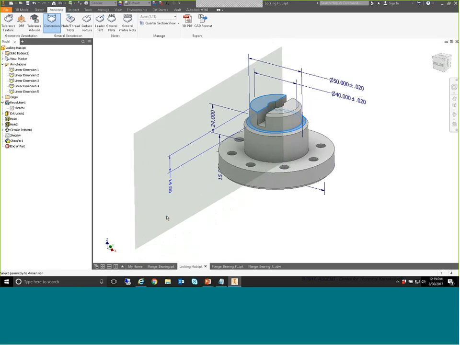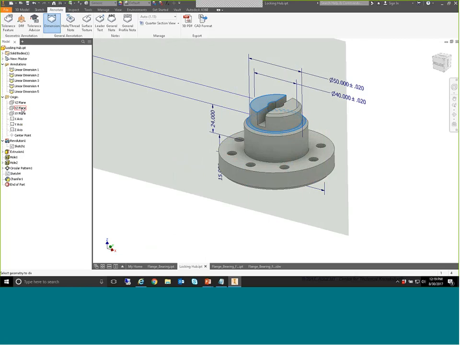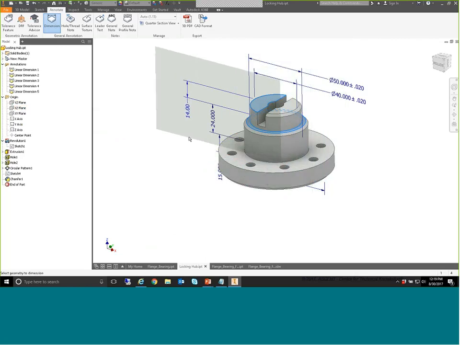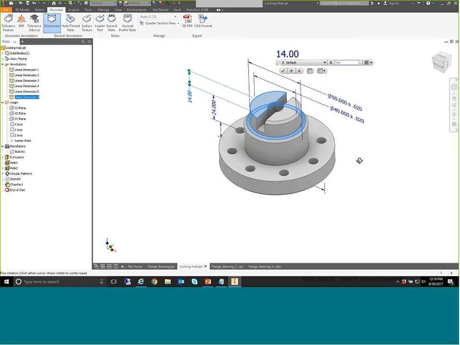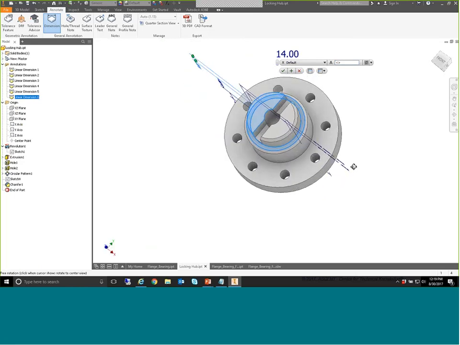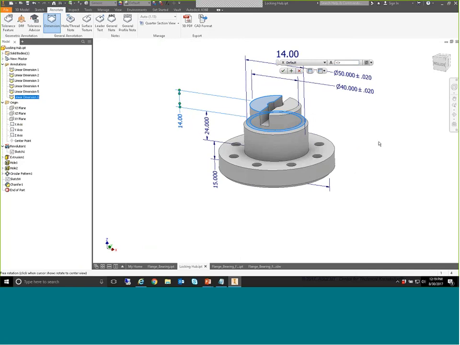I actually want that plane to align with the annotations that I promoted. And those were lying on the actual sketch plane, which is my XZ plane. So I'm going to attach that there. So I actually selected that XZ plane, and then I can place my annotation. Now, when I spin, you can see that that annotation is actually on the same plane for consistency purposes.